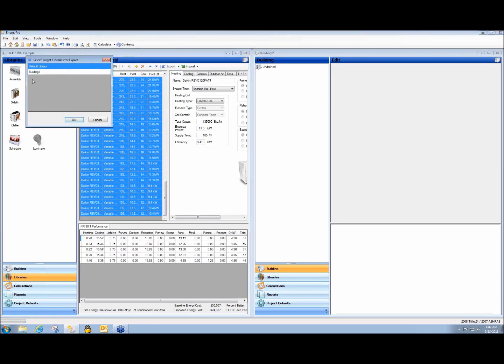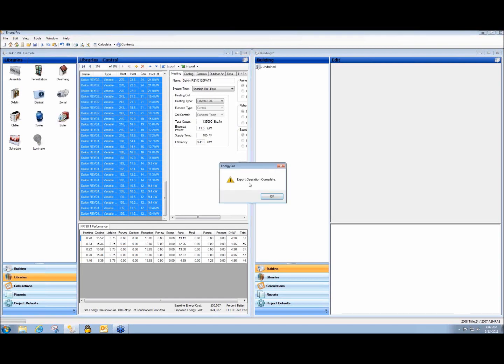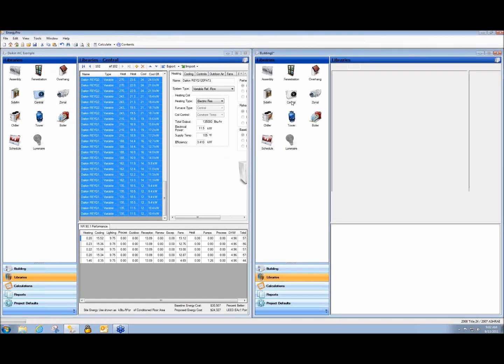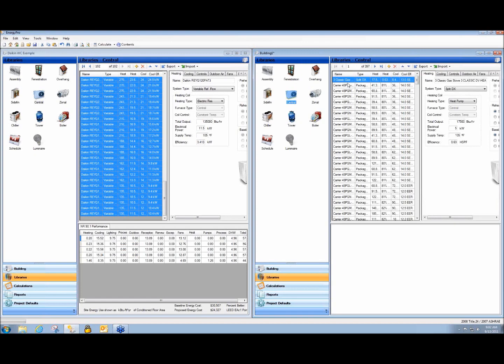And where do I want to export it to? This Building 1, which is the name of the building that I just opened. Okay, the export's complete. And in my library now, under Central, I have all of these systems that I have in my default library, as well as all of the Daikin systems that I just exported.